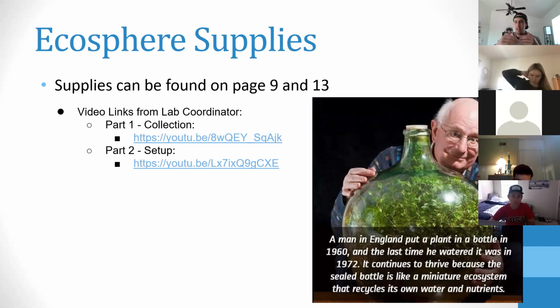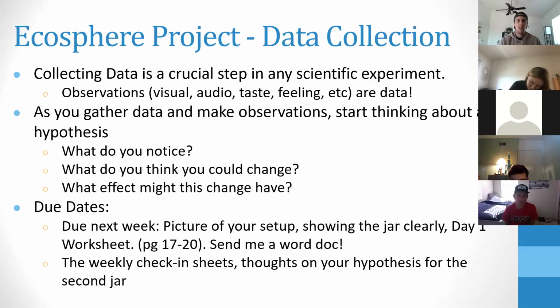You'll need to manipulate something in the ecosphere to create your second one and create your own mini ecosphere experiment. So data collection is critical to any scientific experiment. This is why it's really key to make nice detailed observations, visual, audio, anything like that about your ecosphere. That way you can go ahead and manipulate those and test those down the line.